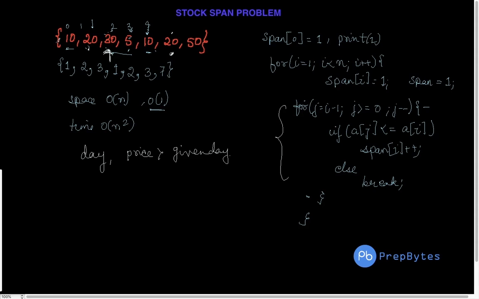It's going to be, for that matter, let's say 0th. In this case, we have just this particular day. In this case, again we have this day. Again, in this case, it will be the complete array, right? So I just want you to think, now the problem statement has changed a bit. The problem statement now is to find the nearest element on the left which is greater than the given element.